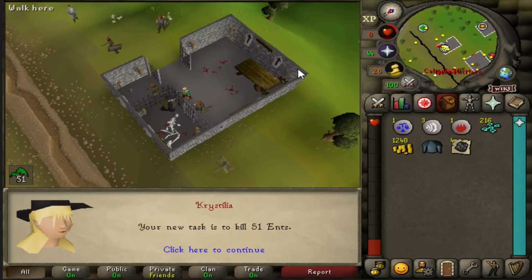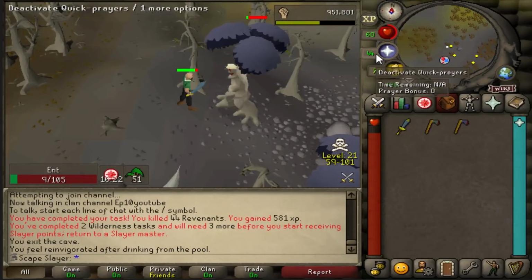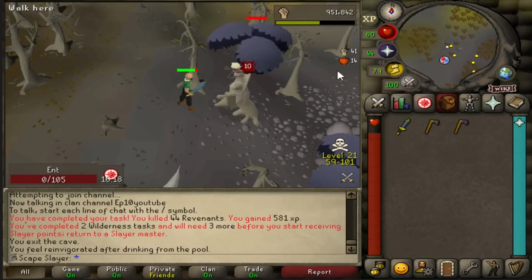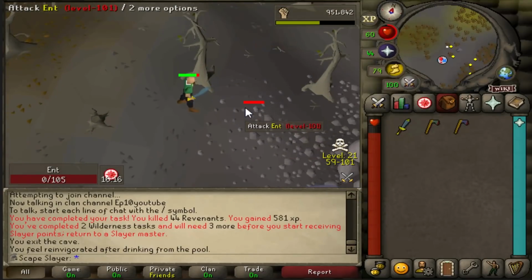That is amazing, man. Alright, so I actually got an element axe drop from the worms before, so that's my best in slot axe that I have right now. So let's see how good this is gonna be at the end.